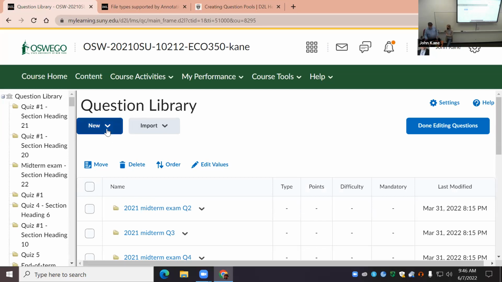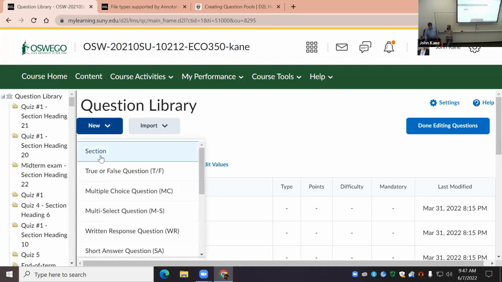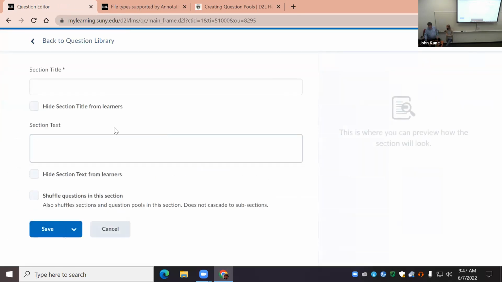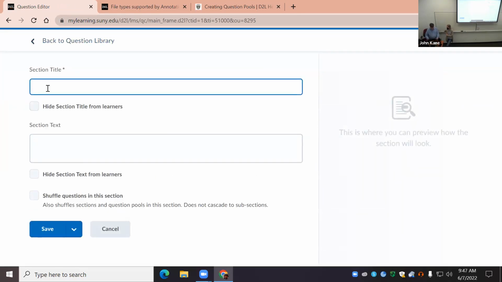A really good practice is, if you have a block of questions on specific topics, you can go in and create a new section, let's say on block 1 questions, or topic 1.